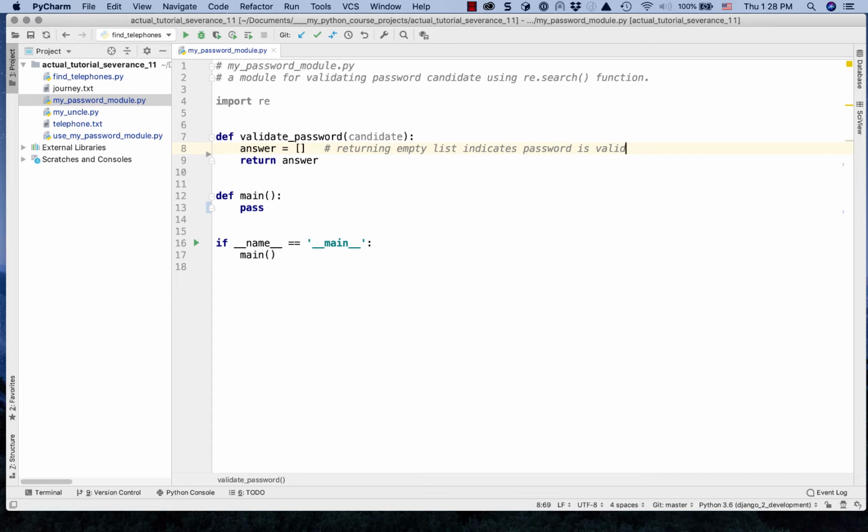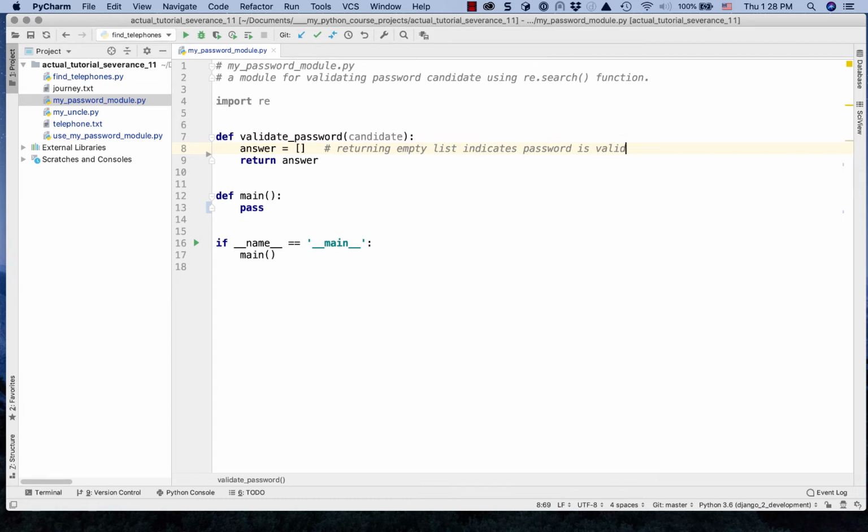And it has to contain at least one special character from the group exclamation, @, pound sign, $ sign, percent, circumflex, ampersand, and asterisk. So it has to have one of those. It has to have a lowercase alphabetic. It has to have an uppercase alphabetic, and it has to be at least 6 characters long.